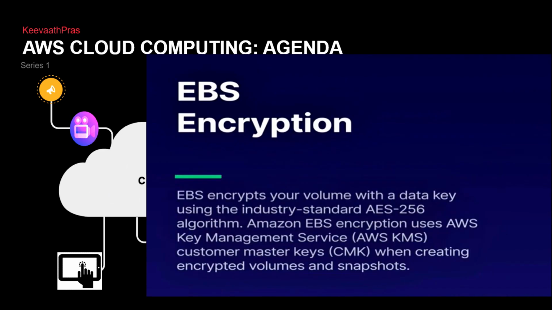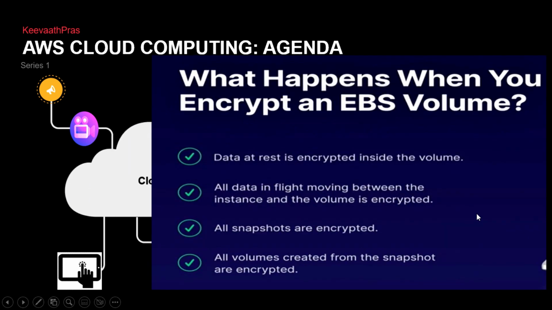The encryption is basically a secret key. Suppose you're in a house and you want to communicate to a particular member of the house, and there are some guests, and you don't want others to know what you're speaking. You use some sign language or body language or some kind of secret language. This is called encryption, and the other person decrypts that. It's exactly the same here. So EBS encryption comes with Key Management Service and customer master key, CMK, while creating the encrypted volumes.